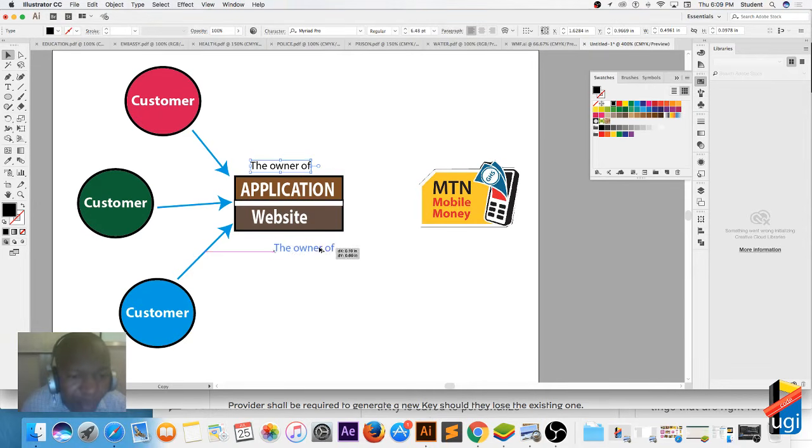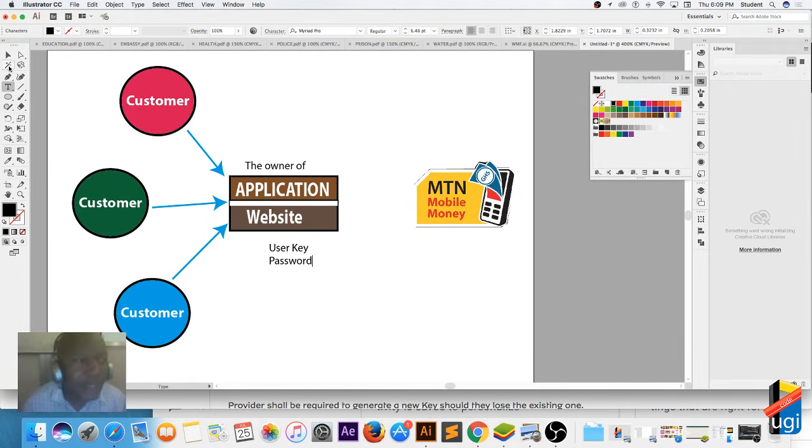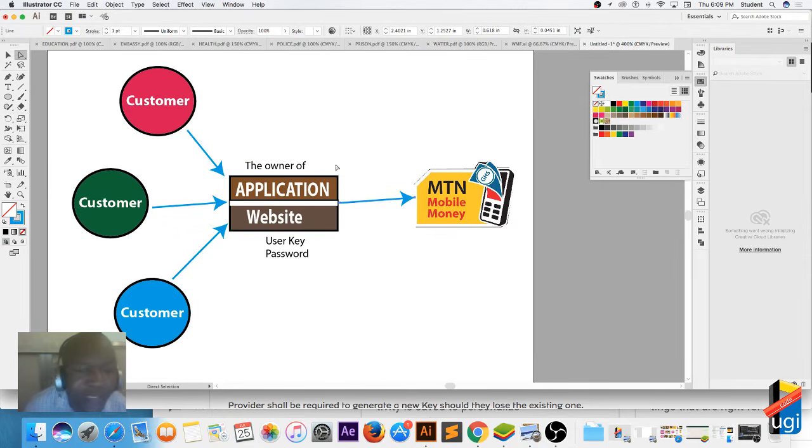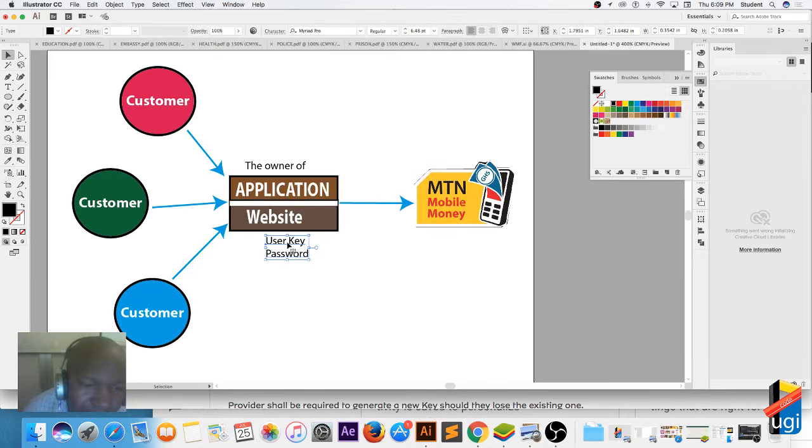Then you are provided a user key and a password. These items are for you and your application. Your application is the one that connects to the MTN server, so for it to connect, they expect you to have a user key and a password.